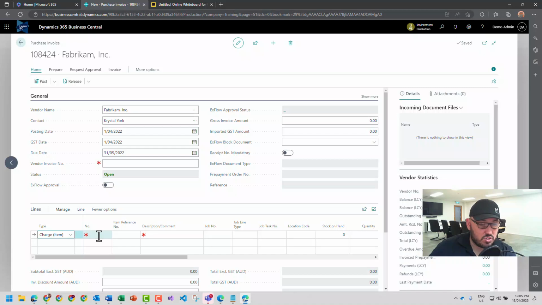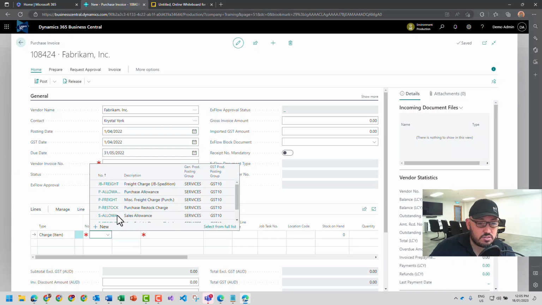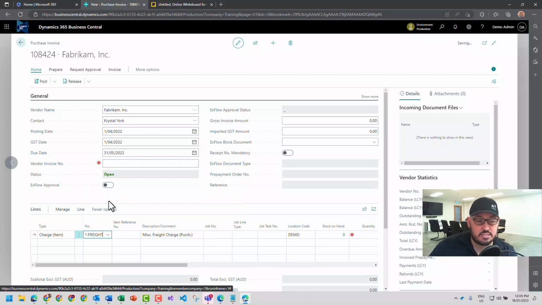An item charge gives you the ability to handle many different types of charges, and you can search item charge in Tell Me. So for example freight, you could have interest, you could have fees, all sorts of things. But this is a freight invoice.